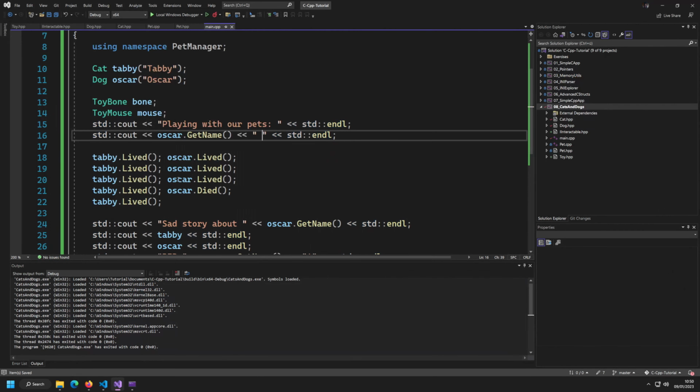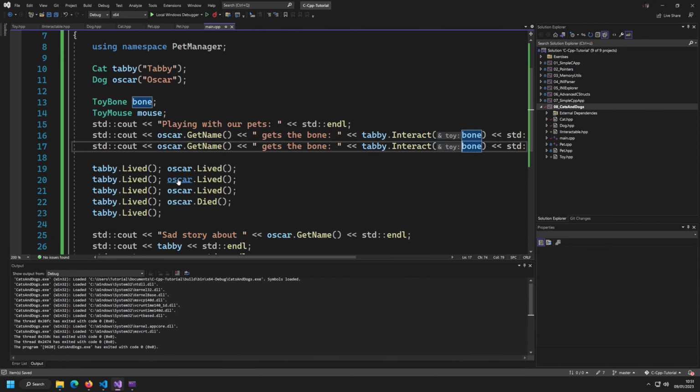Okay, so Tabby gets the bone. And the reaction to the bone for Tabby is: Tabby interact with bone. That's going to be the reaction of that interaction. And Tabby is, oh no, that's Oscar. So we should interact with Oscar, not with Tabby.